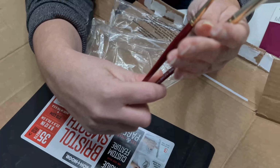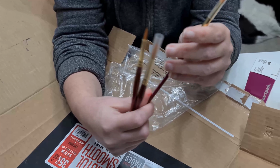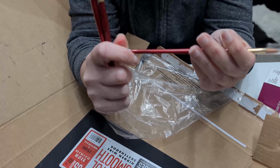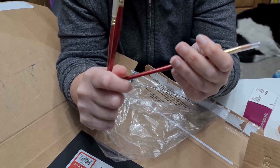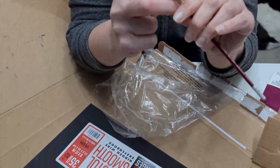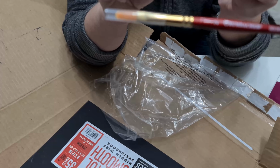We have a 7, which is good because I like thicker brushes. And this is a 2. This is kind of like a flat brush. And the Higgins brand? No, they're Grumbacher? Grumbacher? I don't know how the heck do you. I've heard of the brand, I just can't pronounce it.